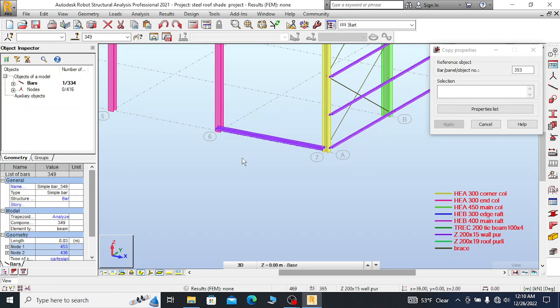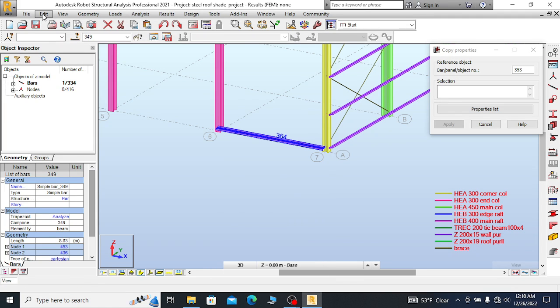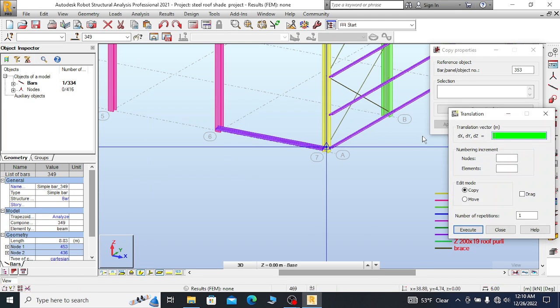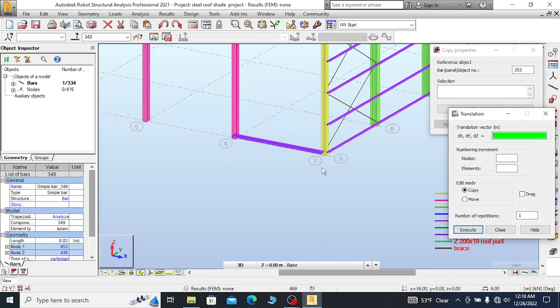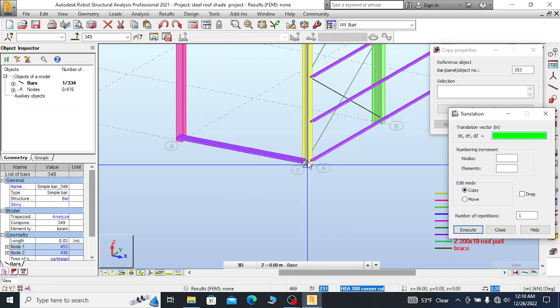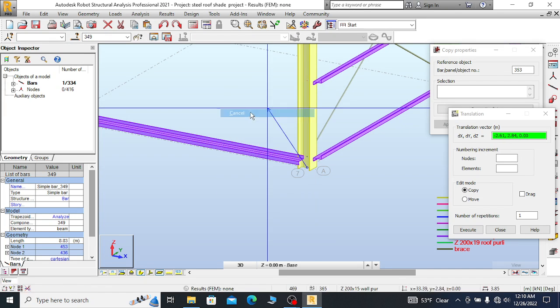Then now copy this one. Edit. So how many times this? Okay, now because the spacing is not equal distance, so that's better if I copy one by one. Okay, no, it is not selected.